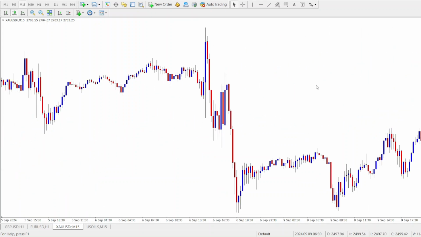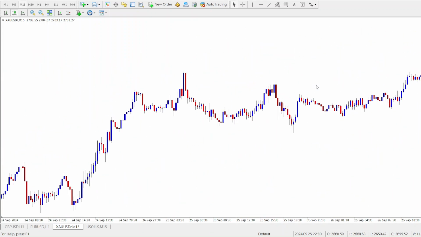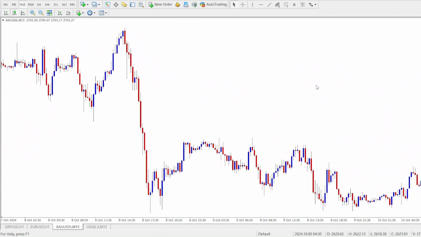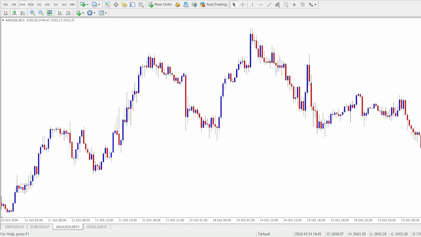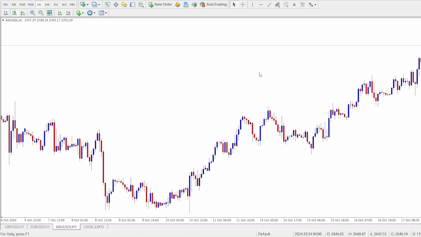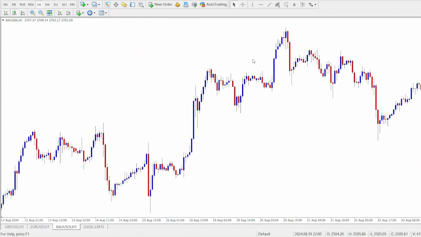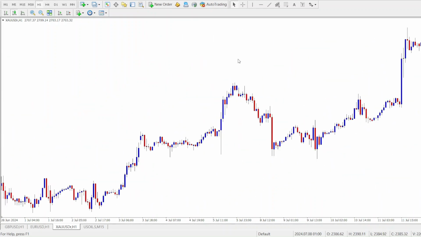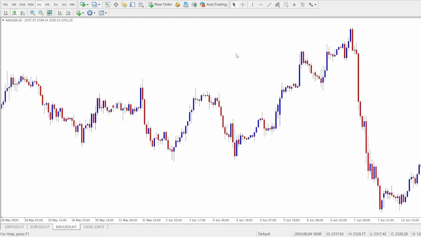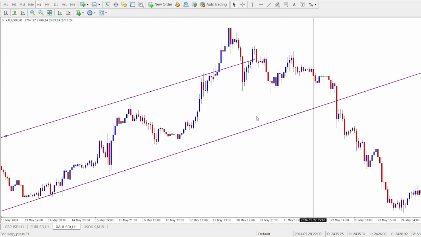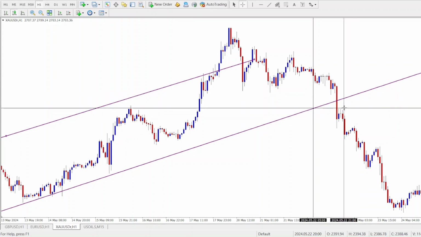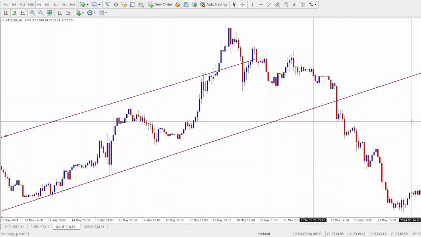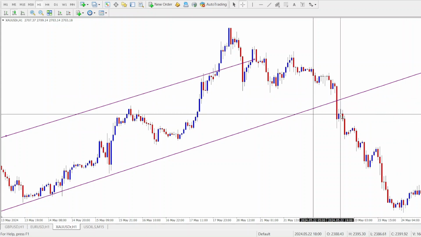Because in some cases you might not see the retest very obviously on the time frame where you entered your trade, or where you are making your analysis. Okay, we can see that after the breakout happened, there was a little bit of an upward movement, although the price did not exactly touch the trend line. So you can see that in the smaller time frame, there was a little bit of a retest before the bearish move continued. Okay, so this was a bearish breakout.